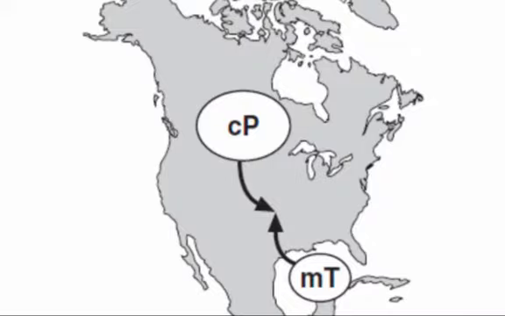Let's look at a map that shows two air masses getting ready to interact. At the top of this picture, we have a continental polar air mass. So we have dry, cold air moving down through the United States. At the bottom of the picture, we have a maritime tropical. So this means we have a moist, warm air mass down here moving up through the United States. When these two air masses meet right here, right where these two arrows are getting ready to touch, I could draw a line between these two air masses and we would have a weather front.